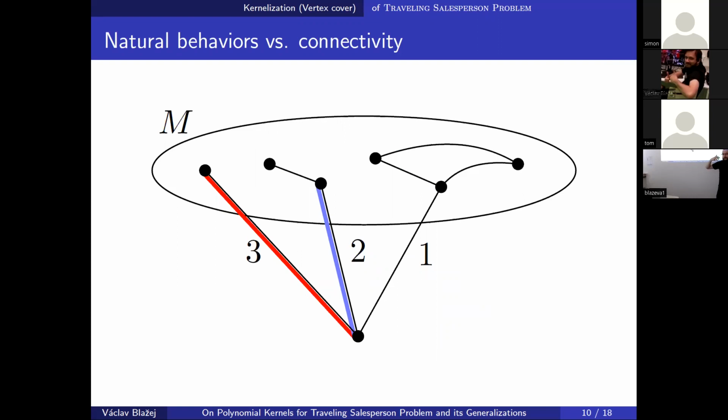Basically, this connection and this other connection, they connect two vertices of the vertex cover. You may imagine this as an edge in some auxiliary graph on only vertices of the vertex cover. If you had a cycle in this auxiliary graph, you could remove this cycle from the solution. If you only count vertices which are traversed more than once here, then removing the second traversal of this vertex doesn't disconnect it from the solution. Oh, so k in this case is the size of the vertex cover. Yes, yes.